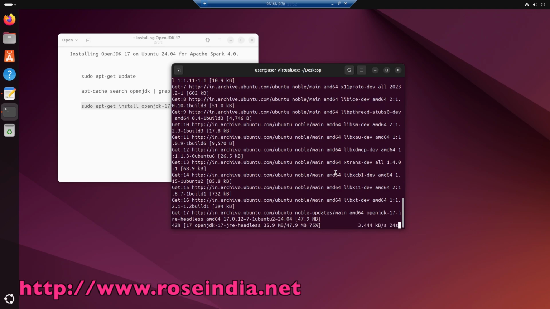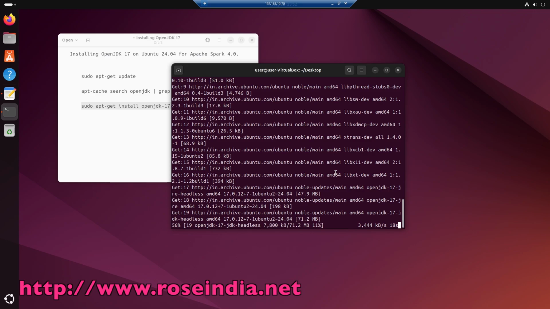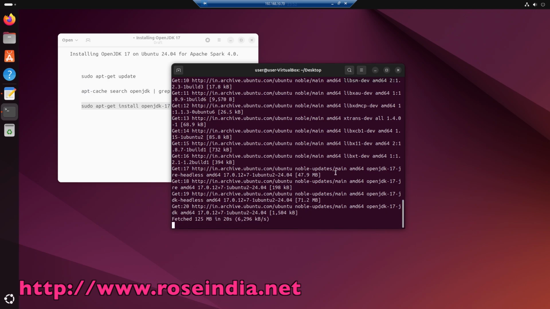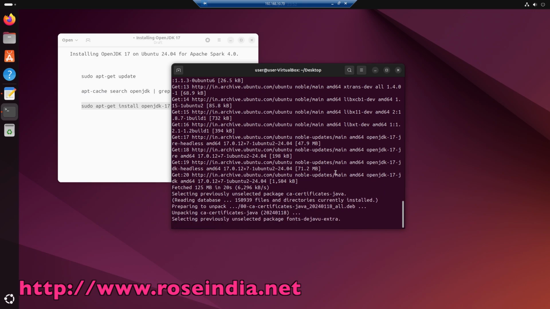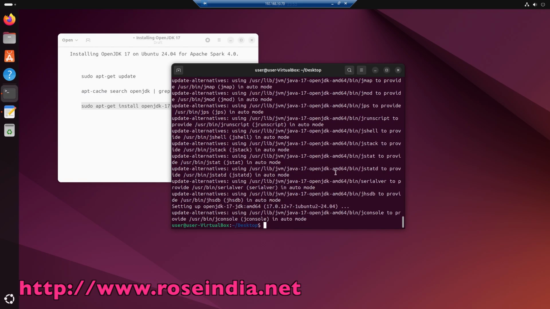Now it is downloading the OpenJDK 17. OpenJDK 17 is installed.